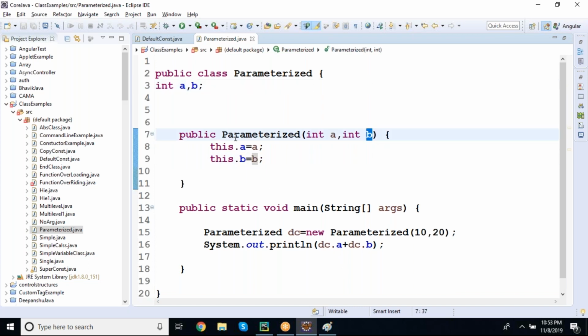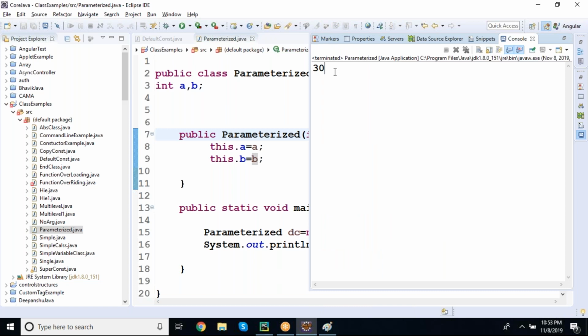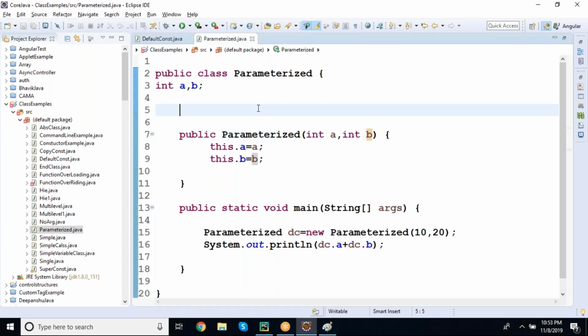So we are assigning the values, and if you execute, you'll get the result as 30. This is what your parameterized constructor is all about. Previously we have seen default and now we have seen parameterized.